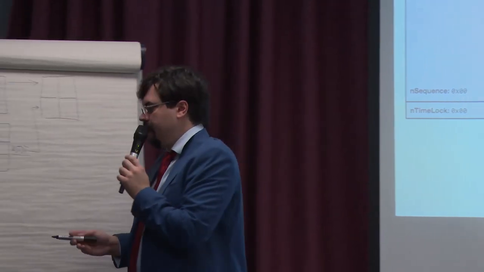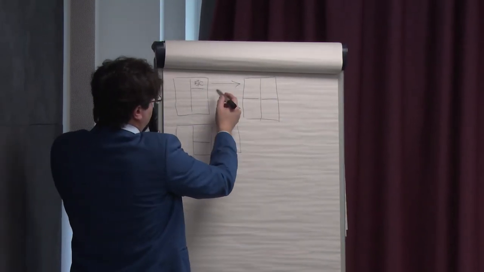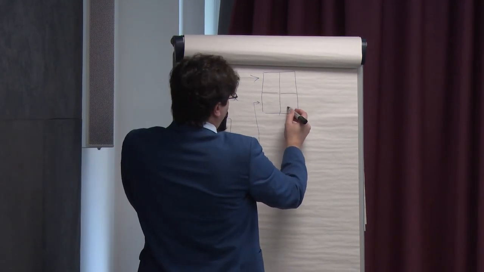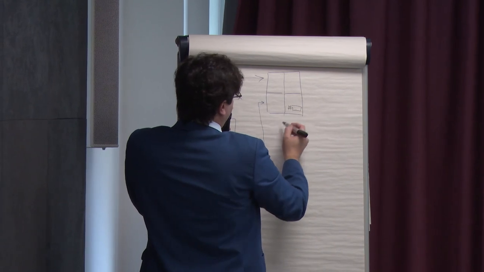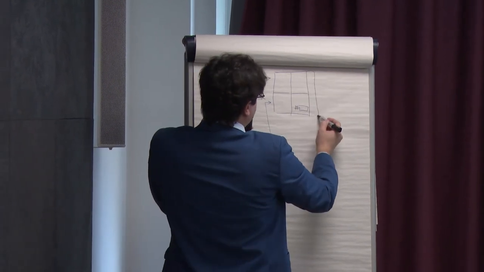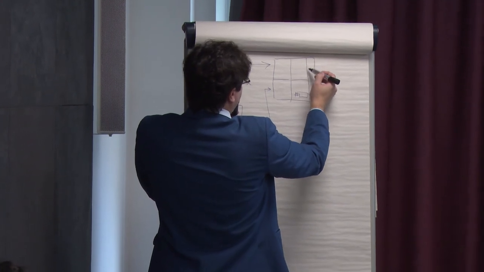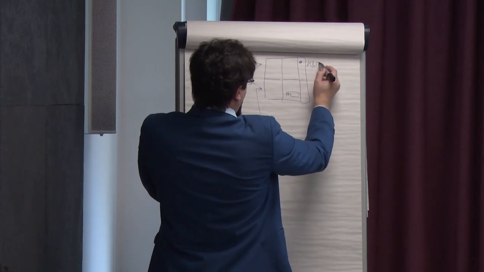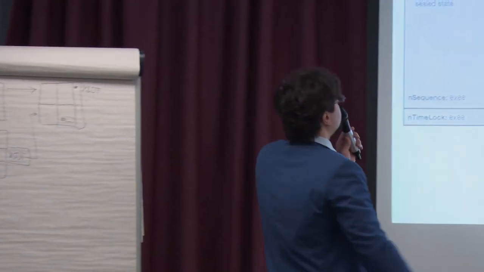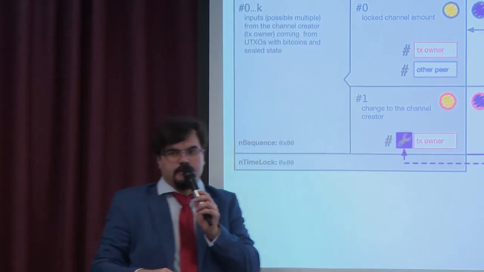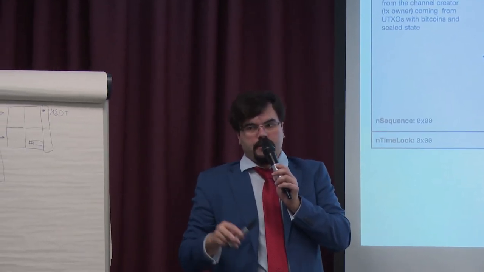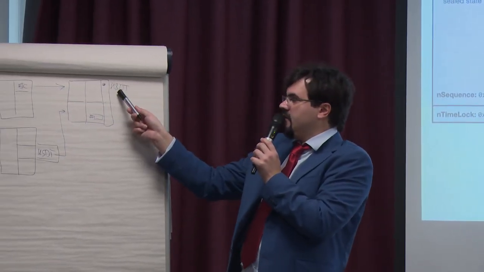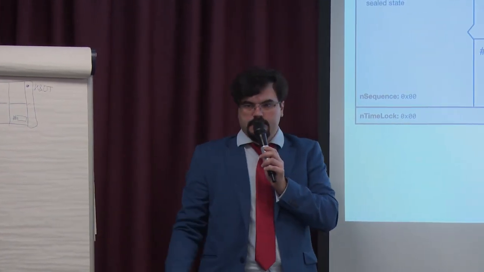But it is still advisable that I create some change to myself, so I will allocate a little bit more funds to the channel. So I put here my public key and I tweak this public key with the commitment to this new state, which will define the first output as a seal with attached state in USD Tether. So the same funding output which locks bitcoins under the multisig will lock the state under the multisig. And this amount of assets will enter the channel together with bitcoins.